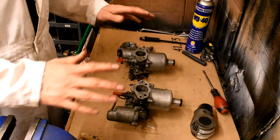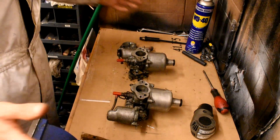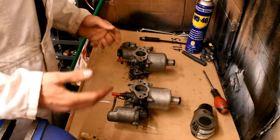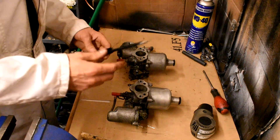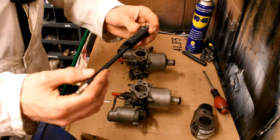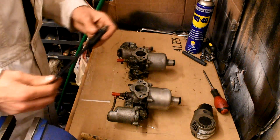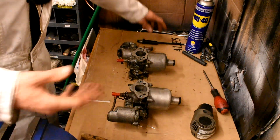Once we've got the airflow balanced, we can back off the adjustments a little bit at a time — revving up and blowing out between every adjustment — and lower the idle down until we get our idle setting about right, between 850 and 1200 RPM, whatever your car desires. Then we can move on to our mixture setting. There's more than one way to skin a cat. Some people like using a Colortune — personally, I don't really get on with them well. I have used them but I don't find they work particularly well for worn-out engines.